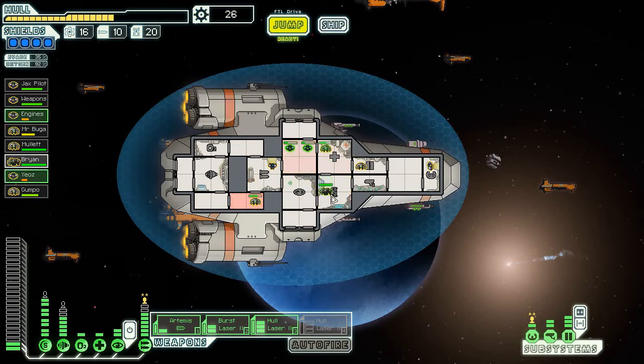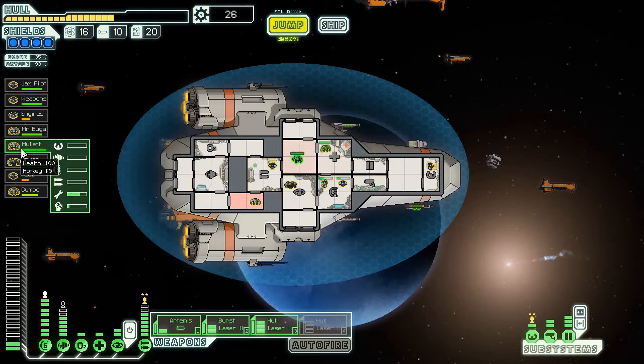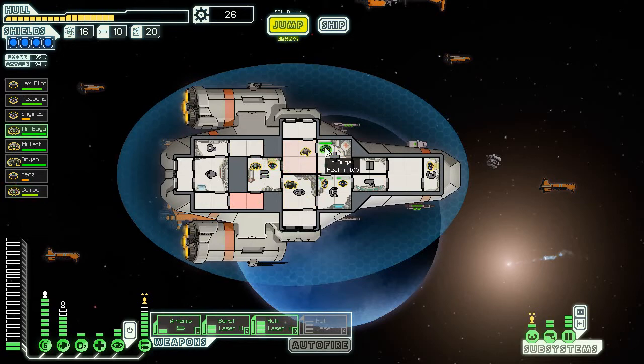Alright, we just gotta heal everybody up here. They all need it. Mullet, get over there. Mullet, yeah, you don't have any skills other than repair, so. Mr. Boga is my shield man. There we go. Gumpo, you're over there. Engines, my poor man, you took a pounding. Oh, and Jax needs to be healed up, too. Alright, make sure Engine Man gets in the right spot. Good work, Engine Man. Good work.